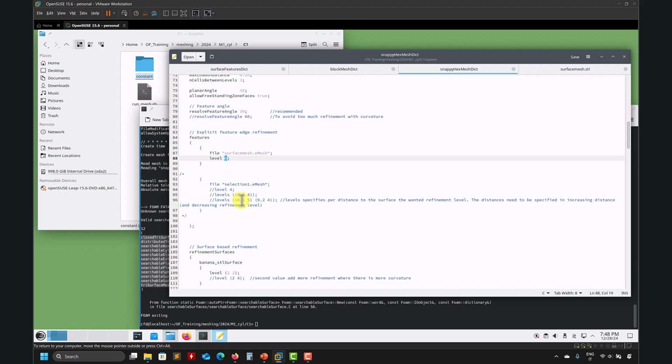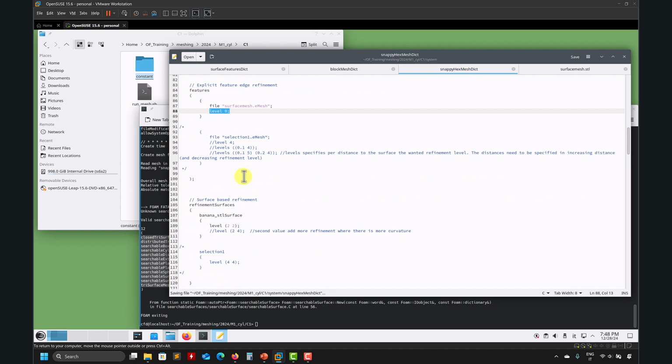Later, in the next video, I will show you that you can control by distance using this keyword levels. So the first one means distance, and the second refinement. So you put this one here: in those edges, a distance of 0.1 from those edges at a refinement of 4, in both directions, on the surface. Later we see that.